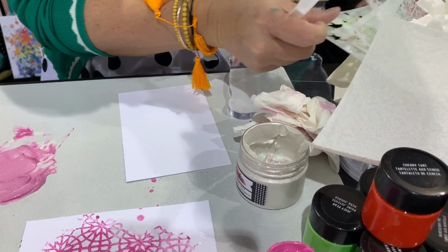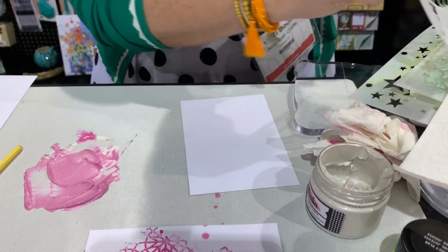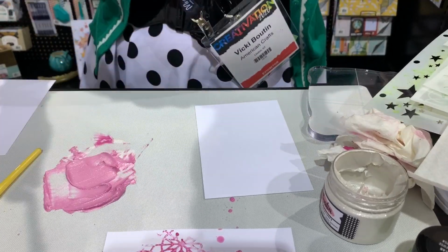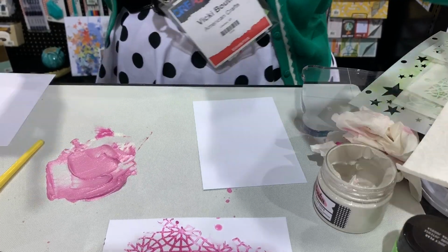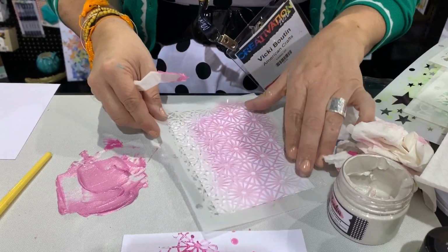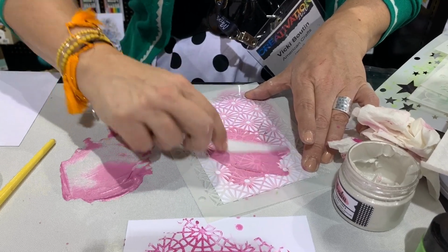Ooh, so pretty. Okay, I want a different stencil, but I don't know where I put the other one. Ooh, maybe it's in here. Maybe. Oh, right there. Thank you. Thank you, assistant. So now what? Oh my goodness, we already know this is stinking awesome.